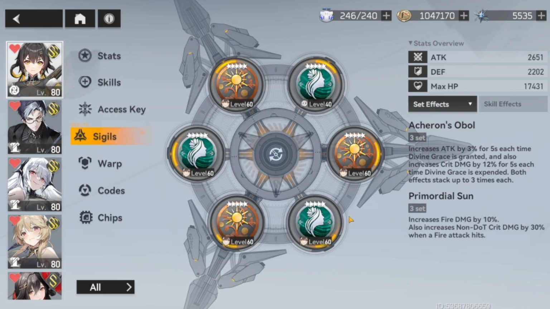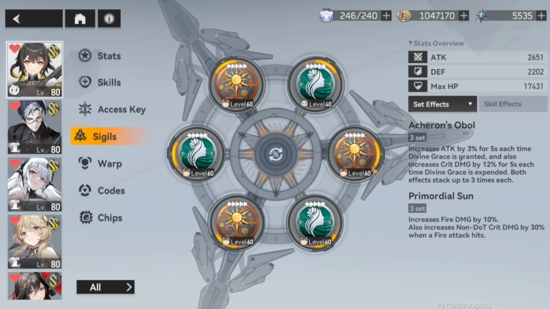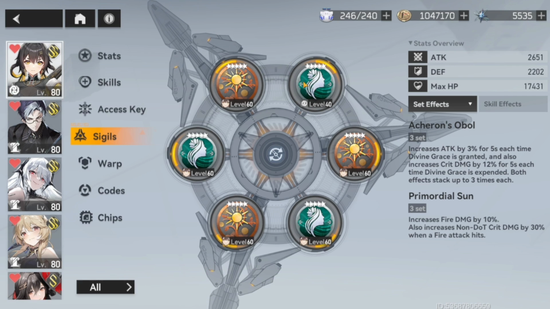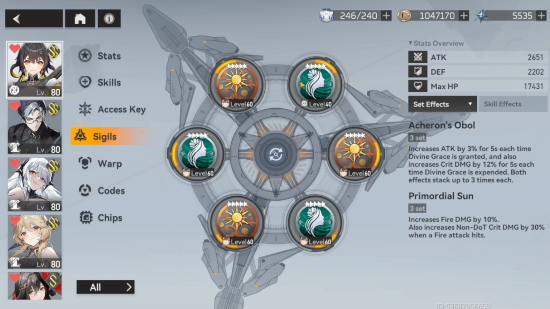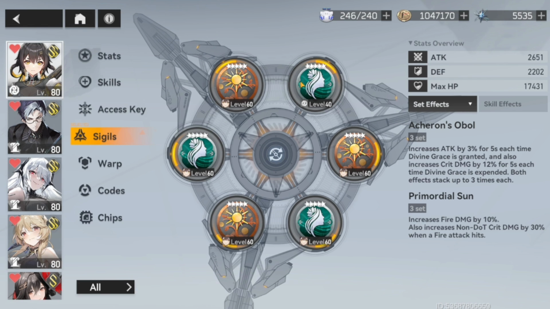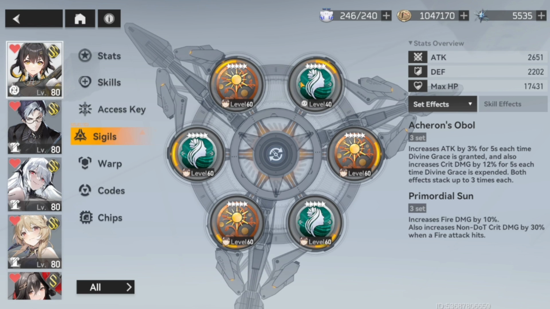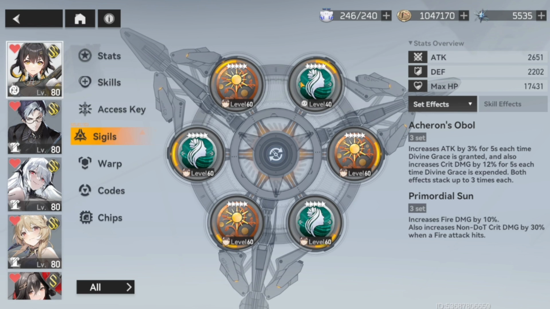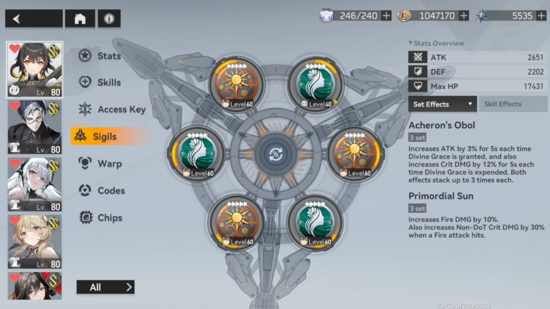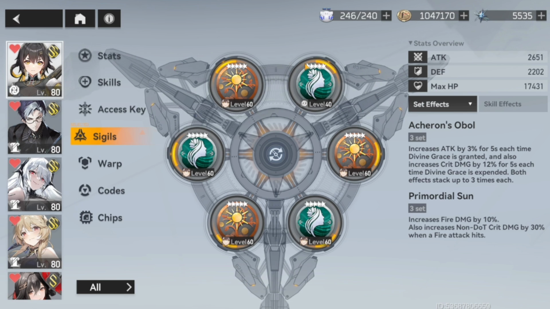Moving over to the sigils, we got to spend some time here. So this is another part. As you can see, I have most of them maxed out except this last one here, the reconstructors. That's one thing, if I was to gripe about anything in Aether Gazer, it is the reconstructors. We just don't get enough of them. They're hard to come by, and especially when you're trying to build up a bunch of modifiers, you run out of reconstructors immediately. So reconstructors, I wish we had more ways to get them, or just access to more in general, but I digress. I am going with the Primordial Sun and the Acheron's Obol.